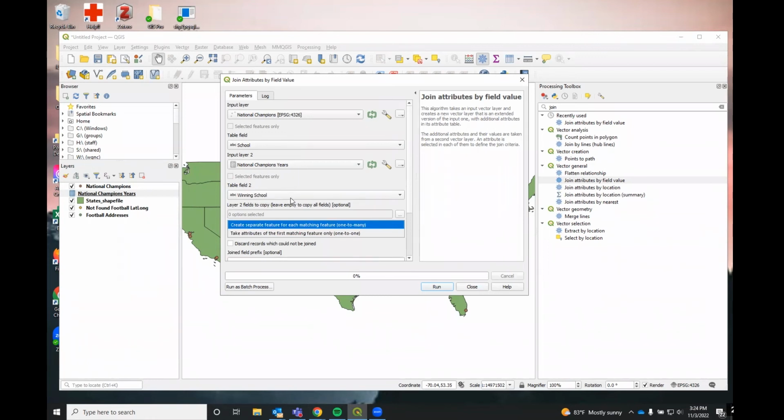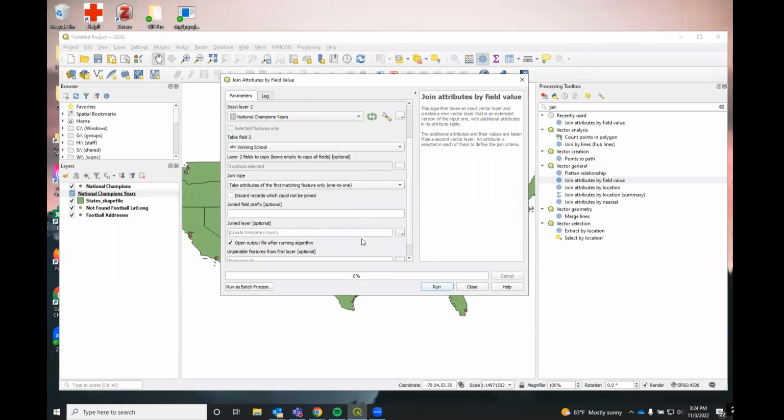So we are going to be choosing create separate features for each matching feature, one to many. Okay, so it's saying create additional fields anytime it needs to be repeated. So it's going to create more fields essentially in this table when it's repeated. All right.